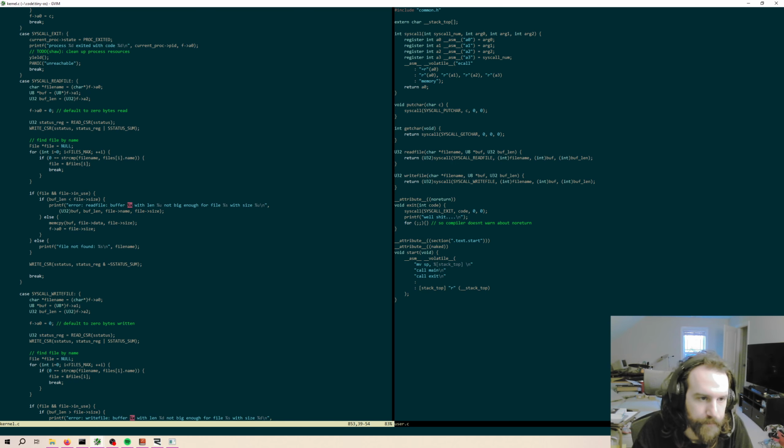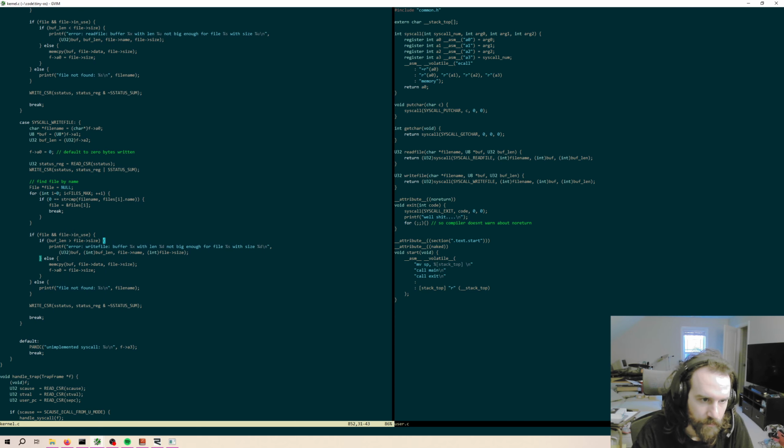Okay. So file and size. But try to write buffer with length that. So it's like this.